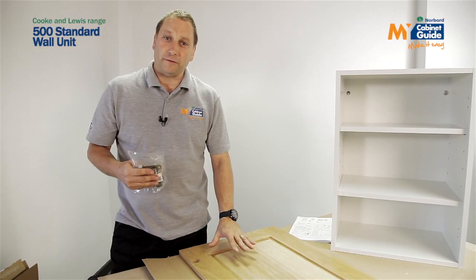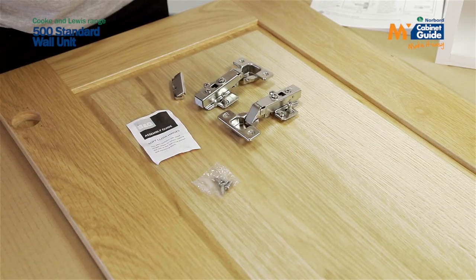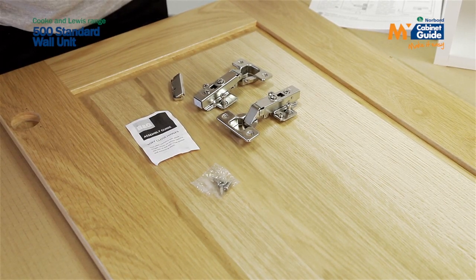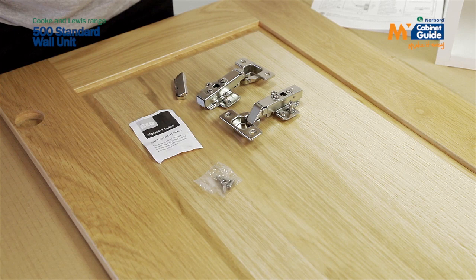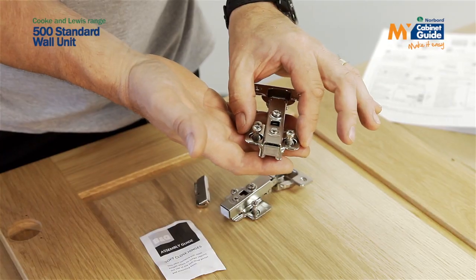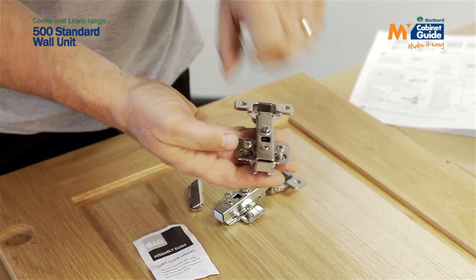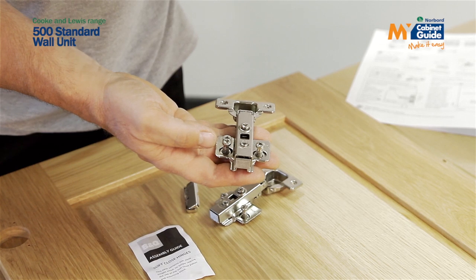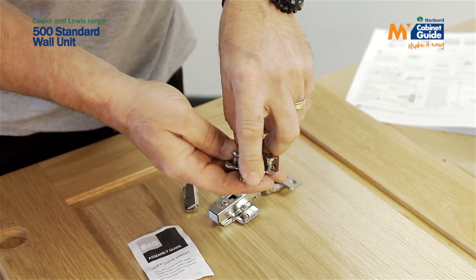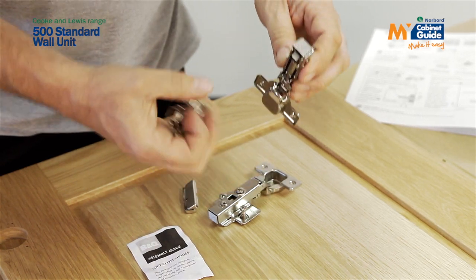I'm now going to show you how to fit a standard lay-on door to this unit. The hinges are purchased separately. You must ensure that you have the correct hinges for the type of door you have. The hinge comes in 2 parts. You have the main hinge and then you have the hinge plate. You need to separate the 2 parts. You push this button in here and it comes apart like that.